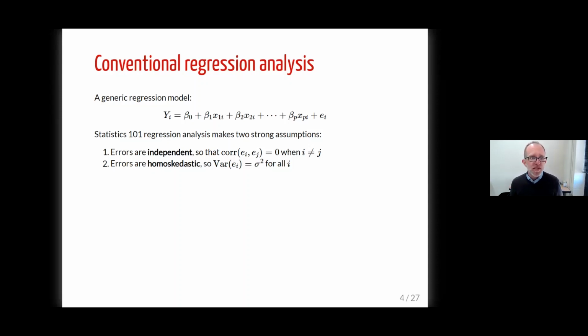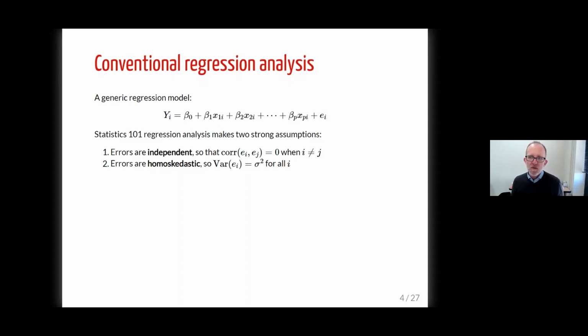So this assumption would be violated, for instance, if the variance of the errors, the spread of the errors, changes as a function of the predictors in the model. So maybe for one of your x's, small x's mean that you'll tend to have small variance, and large x's mean you tend to have larger variance. That would be a violation of the homoscedasticity assumption, or what people sometimes call heteroscedasticity.